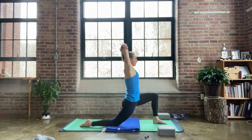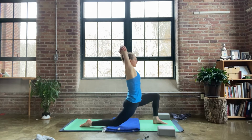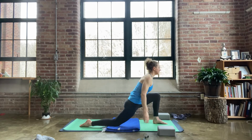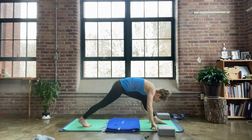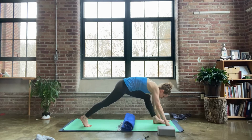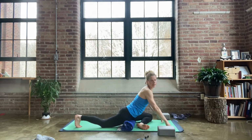So it's not about how far forward I go. It's about how much length I can find from my knee to my hip. My tail draws down, my heart comes up. And then hands down. Lift your back knee. Fold your blanket in thirds. Otherwise, grab your bolster. And then the left shin comes down. And the bolster rests underneath your left hip.